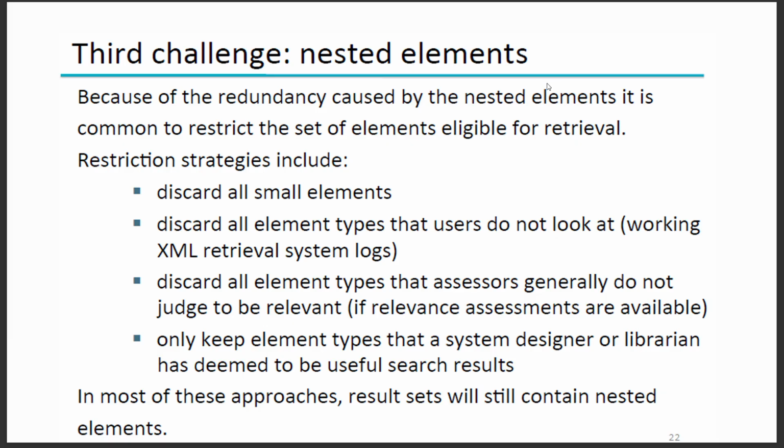Now, what is the third challenge? Nested elements. Because of the redundancy caused by nested elements, it is common to restrict the set of elements which are eligible for retrieval. Restriction strategies could include: discard all small elements present in the XML document; discard all element types that users do not look at, that is, for which users are not interested; discard all element types that assessors generally do not judge to be relevant; and only keep element types that a system designer or librarian has deemed to be useful for search results.